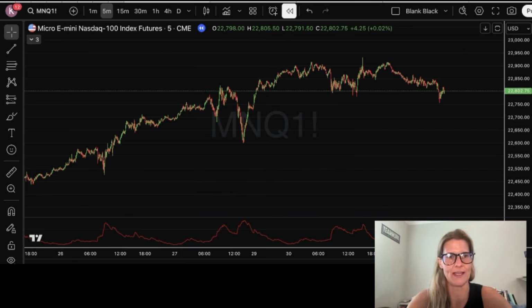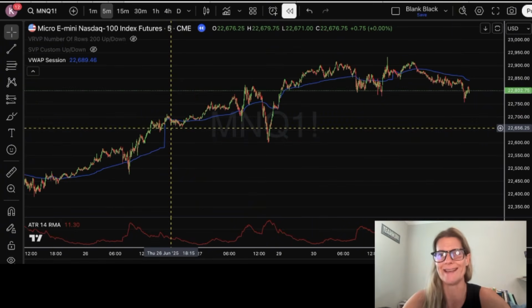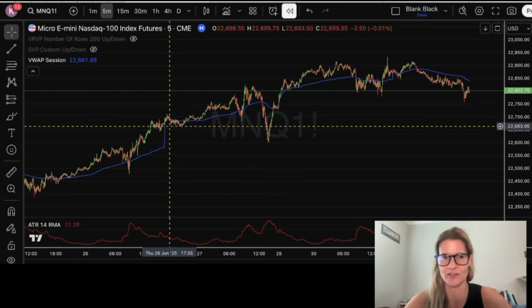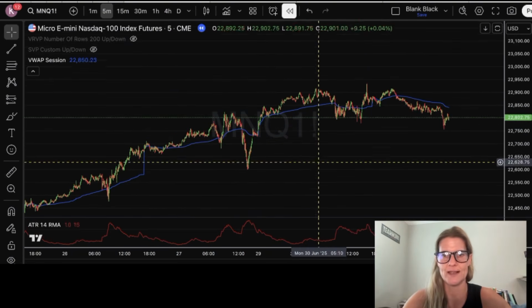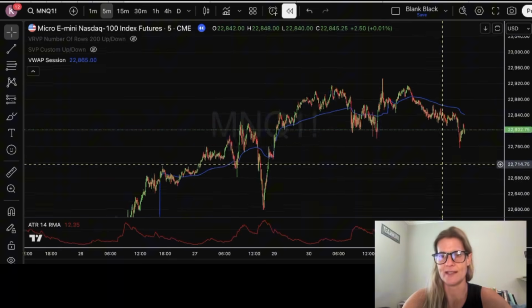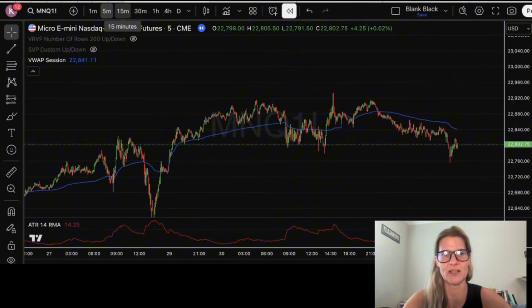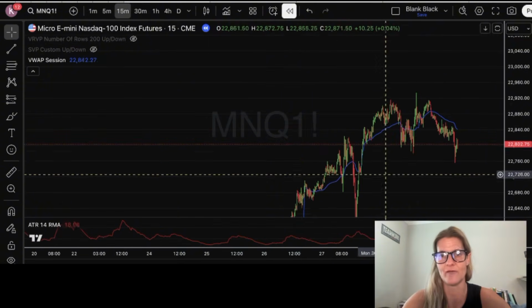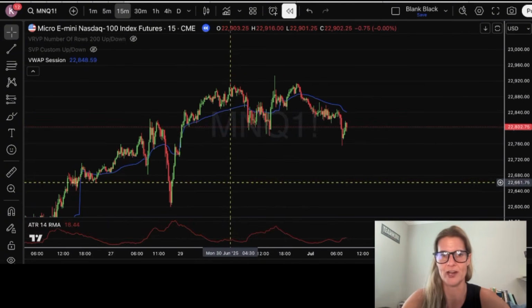You can find it as just a basic indicator, VWAP for the session, and the auto anchor point is at the session open. So Sunday night at 5 p.m. Eastern Central Time is when it's going to anchor. So that's what this blue line is. The way I use this volume weighted average price is typically, if you zoom out to the 15-minute time frame, it'll give you an idea of, like I said, who's in control, buyers or sellers.